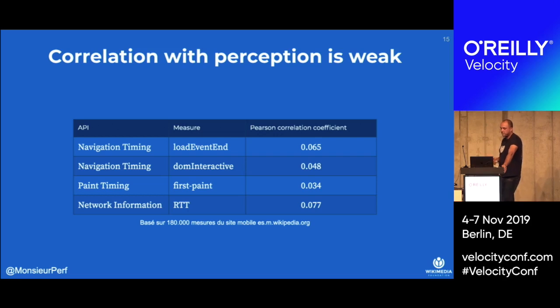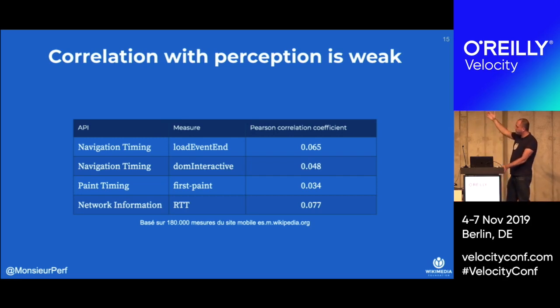it before. And it tends to be that those APIs are exposed because they're easy to expose. It's cheap for the browser to tell you when the first pixel will appear on the screen, but maybe it's not what users really care about. So you have to be careful when using this as well. It's connected to user satisfaction and engagement, but maybe not as much as we might have thought before. So in that context, it's even surprising for us, at least. I mean, this is all Wikipedia, of course.